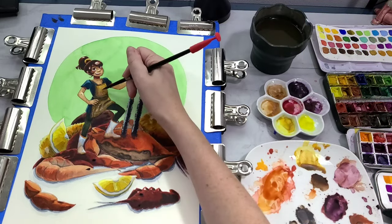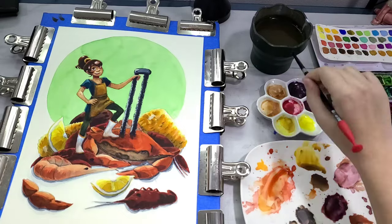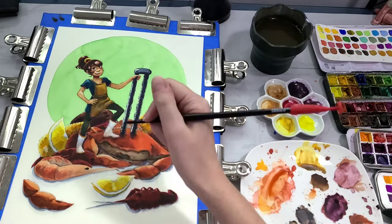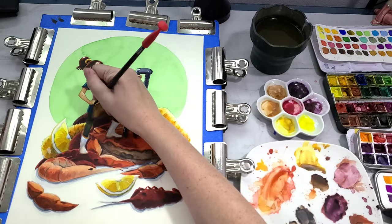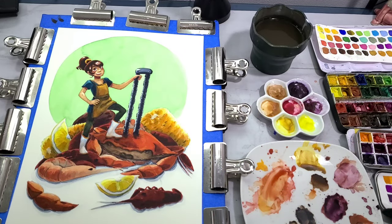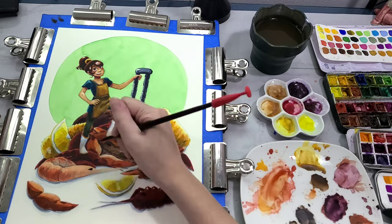Now at this point, I can finally go in and start adding in some of that spice color. So I'm using a little bit of the yellow-orange mix that I used on the crab, and I'm blending that into her boots. I'm putting that onto her apron, onto her hands and her skin. I'm trying to imply that she has actually interacted with this seafood.